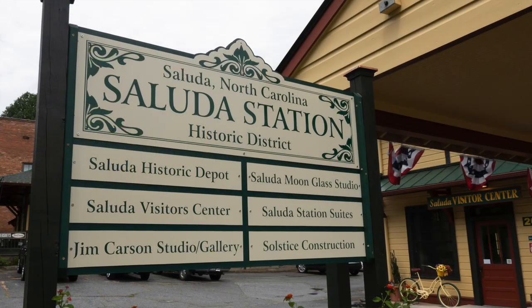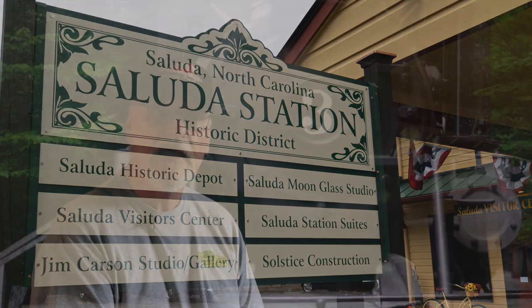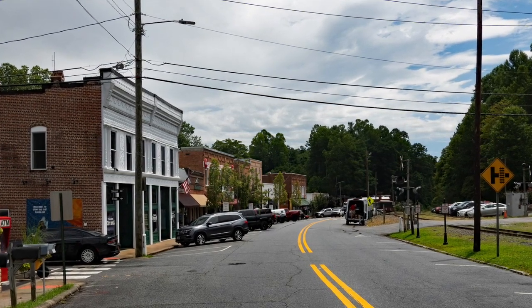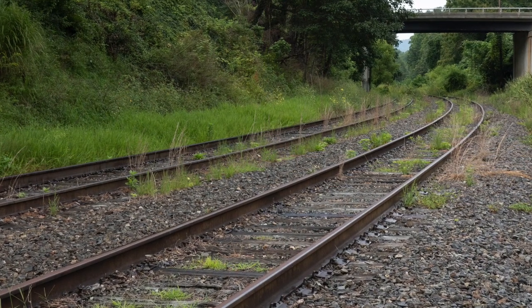In addition to the museum, what else can you tell me about the town of Saluda? The Saluda Depot Museum is unique in that it is strongly based on the history and the preservation of the railroad history and the history of Saluda. Saluda itself is a unique town. It is 3 blocks long on one side with a railroad track and then a park on the other side. We have restaurants, inns, bed and breakfasts, and the Green River, which is a very popular outdoor sport. We've got the zip line, we've got so many things for you to see when you come to Saluda. It's a small town.